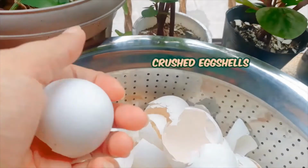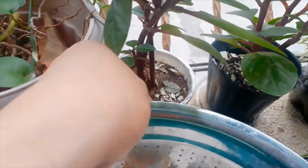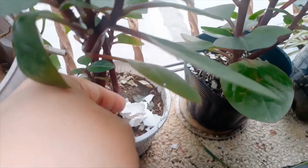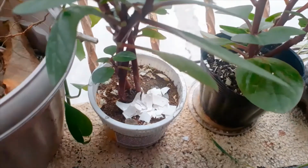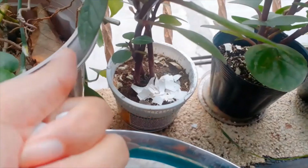First, crush with your hand and spread a layer of crushed eggshells encircling plants. It is good as a barrier to deal with slugs and snails. Since eggs are carriers of salmonella, we need to wash the shells well first, or sterilize them, then let them dry, before reusing them for our plants.